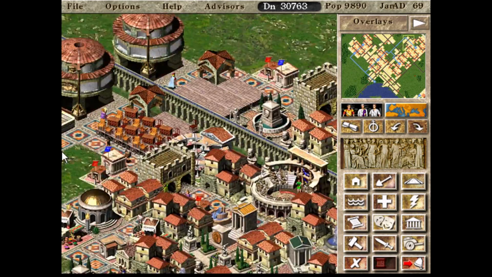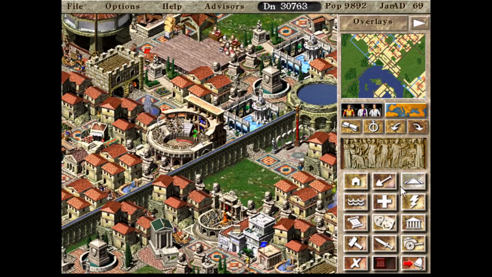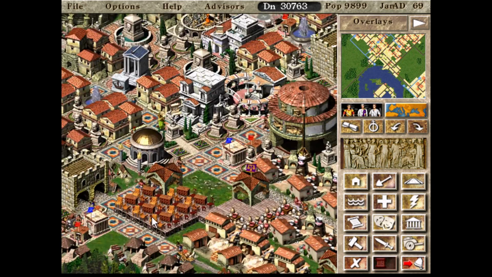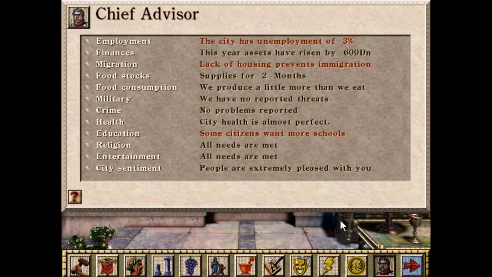Hopefully we will have enough food for these guys. That's the question. I mean, if we add more homes, we are gonna add to the whole boom-bust cycle for food if we're not careful. Yeah, I think we're gonna be good on population, so let's try for the other stats.